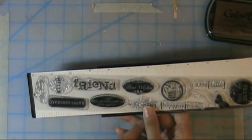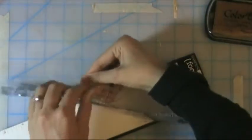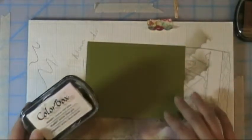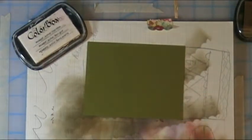But this is the card. I'm going to use it in a certain way for the card that I'm making today, and that's what's going to follow. So this Best Wishes stamp from the Footlongs set, and I believe this is the Thank You Footlong set. I've been using it a lot. This Best Wishes stamp in particular, it's got a nice balanced shape and a good amount of solid area. The sentiment is actually the non-stamped part. So I think because I'm going to be using this as a background stamp, I'm going to repeat it over the card front. It's good that it has a lot of solid inked area. It's also good that the stamp has a sort of diamond shape, because then as you stamp over your card front and you nudge the one row into another, it really creates a feeling of cohesion in your background.